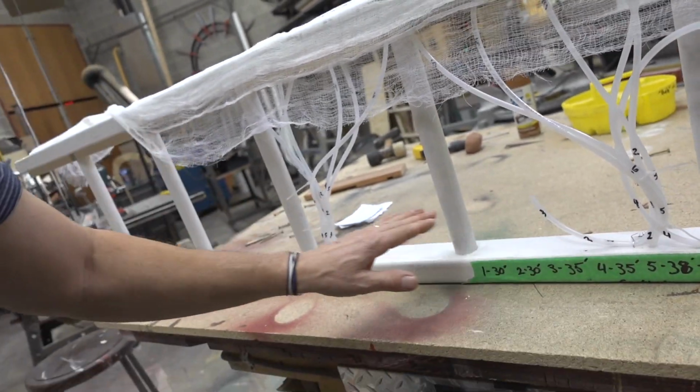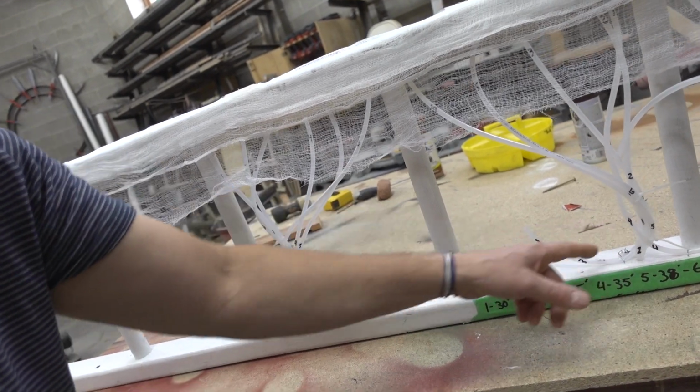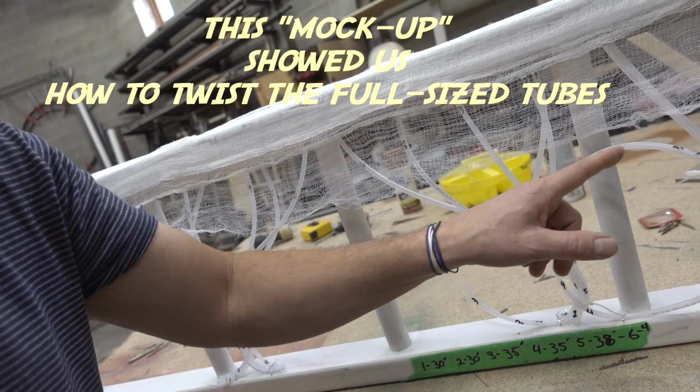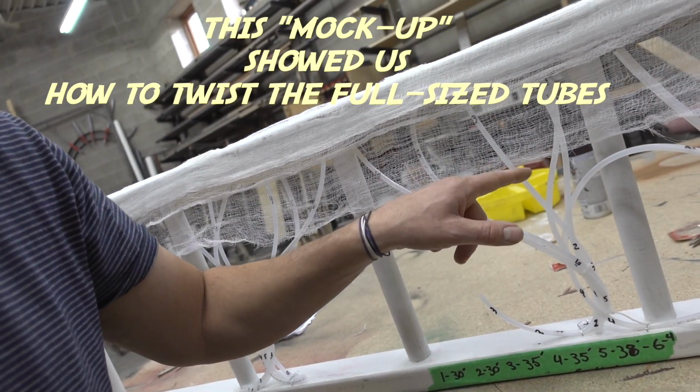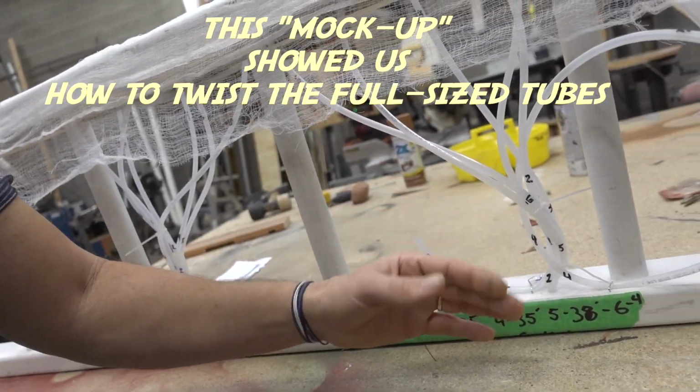And these are the trees that I actually ended up using. This is stage left, and this is stage right. And I numbered each tube. So there were 1, 2, 3, 4, 5, 6 tubes that came down from each side. And then this is how we twisted them.